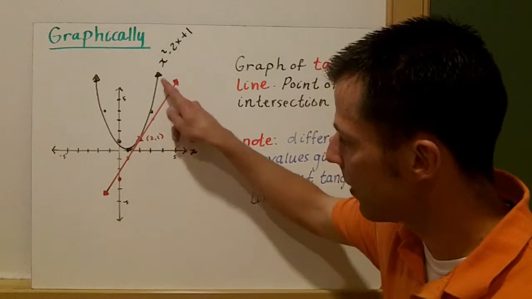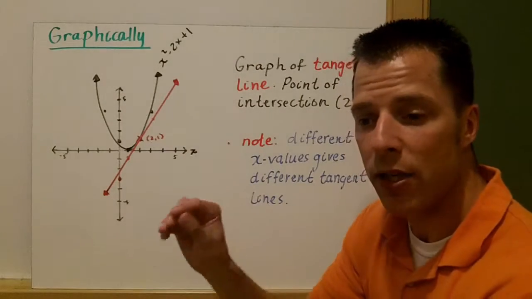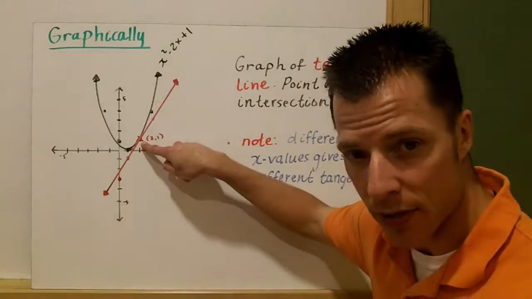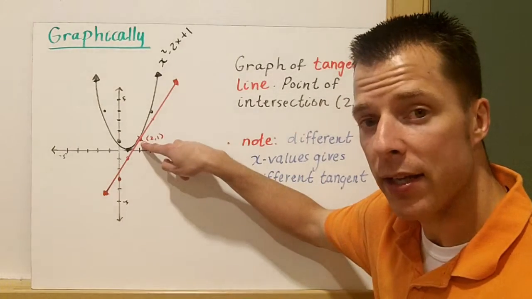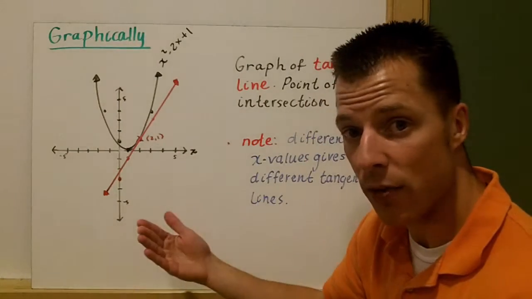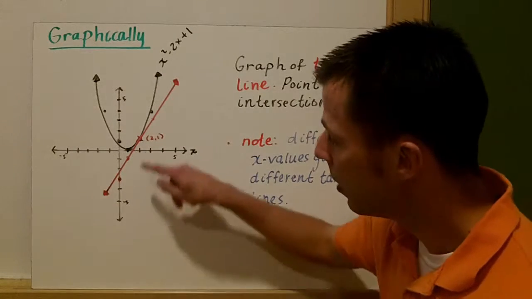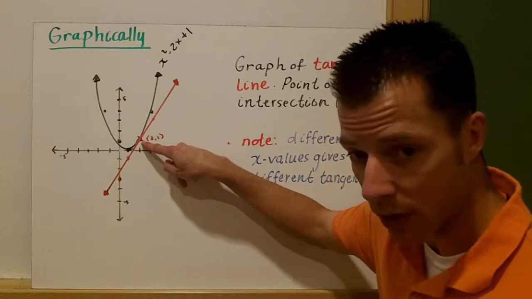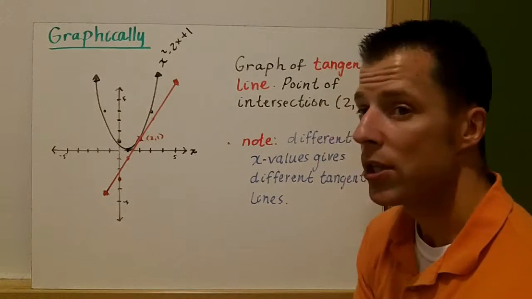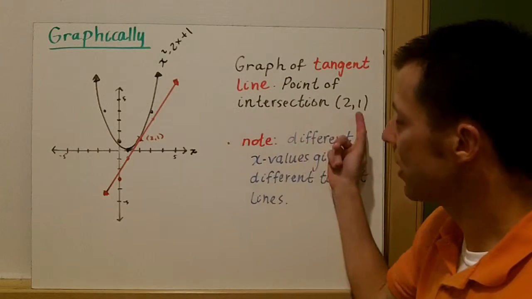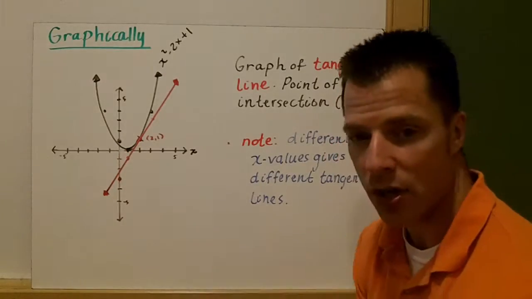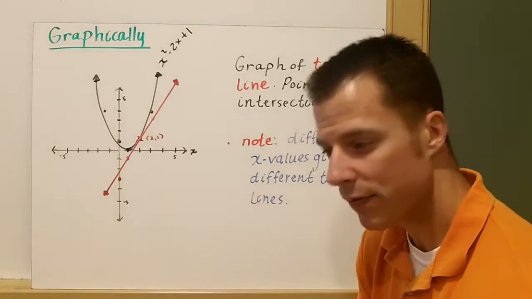So here's the original function I plotted. Do you remember that the point we found when x was 2, we got y to be 1? Look where the intersection point is. So the tangent line and the function will intersect at the point of interest. So if I give you x equals 2 and we plugged it in, we got 1. Tangent lines only intersect something one time. So there's the point of intersection, and there is the tangent line. It's important to realize that the point of intersection was (2, 1), like we talked about. And please remember that different x's are going to give us different tangent lines, different slopes.